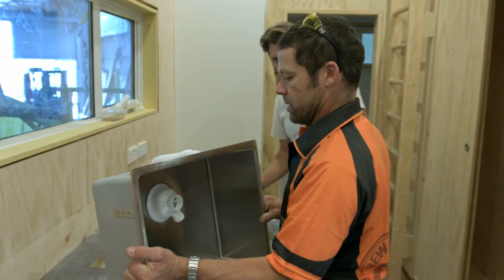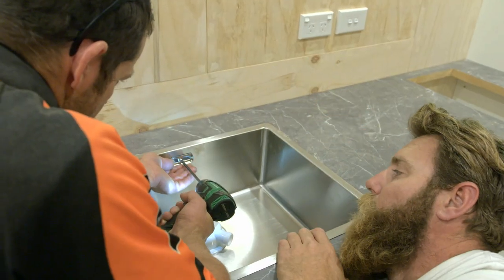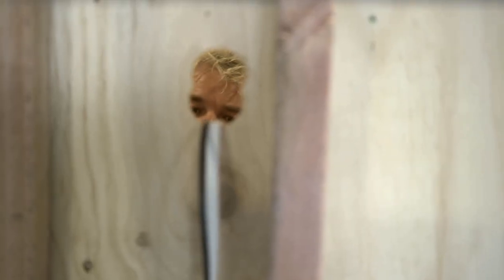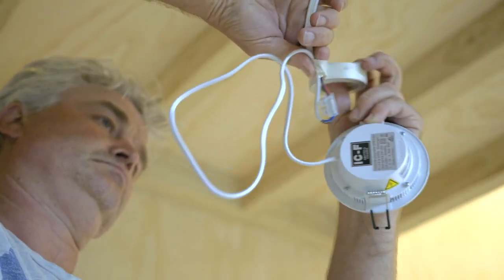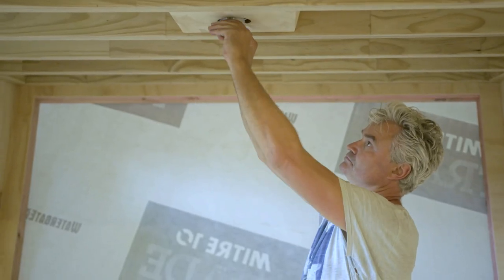The sink we've chosen is a really big, deep sink. It doesn't have a side drain on it, which means I've got a lot more bench space. There's still a lot to do, but everyone's on the same mission to get it completed. Today we're just getting ready, fitting it off — it's pre-wired already. Then we've got to do the switchboard and get it certified. We've tried to keep this as simple as possible. There are no hanging lights — you don't want to be banging your head on things. We've gone with recessed lights, which will give you as much headroom as possible.